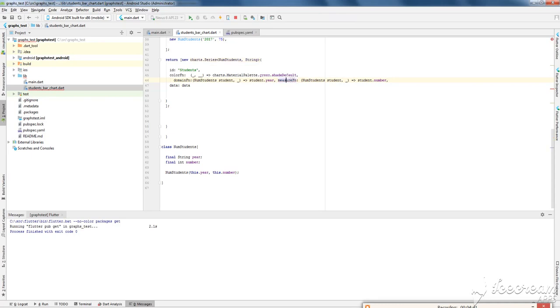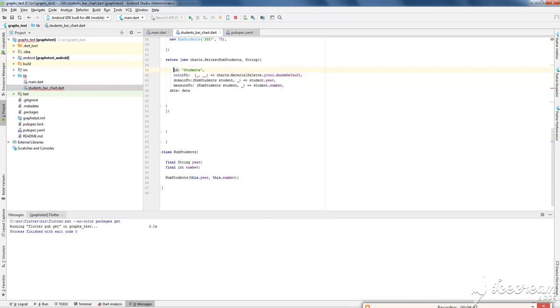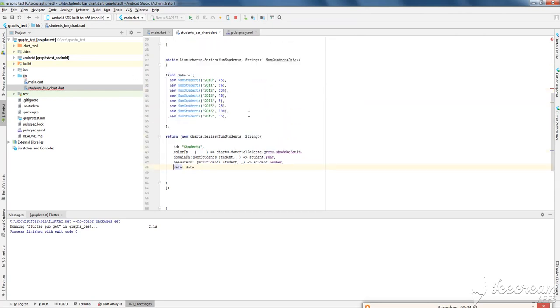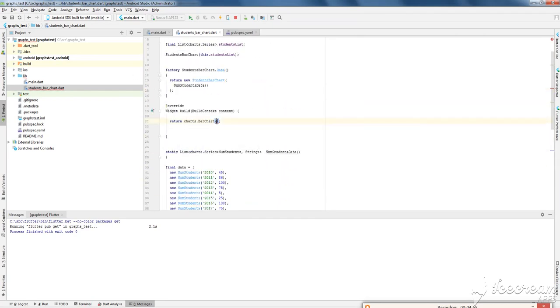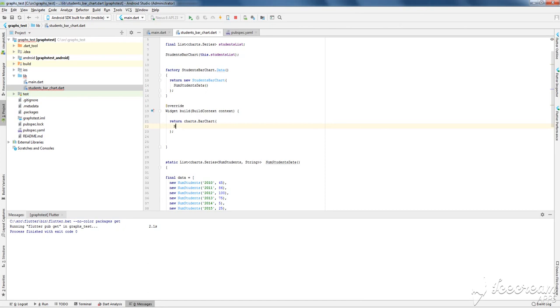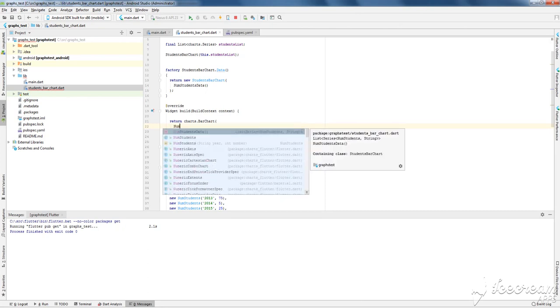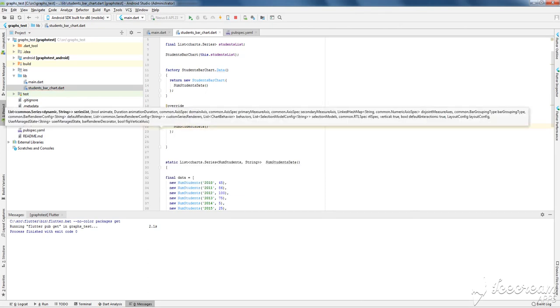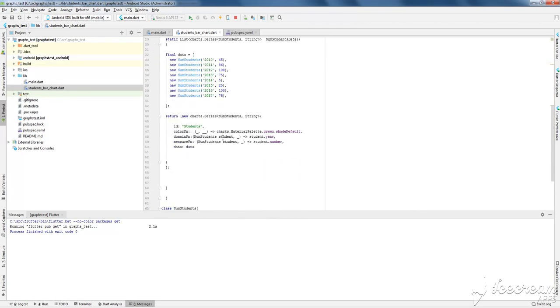There may be some typing mistake here. Yeah, so that's it. That's how we will get our chart series data here. Now we can call this function, which will return this chart series num students data. That's it. So this is how it's going to work.